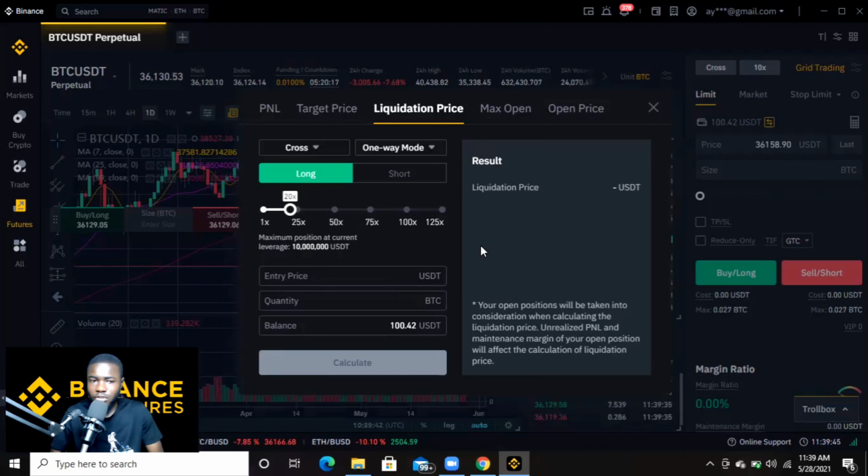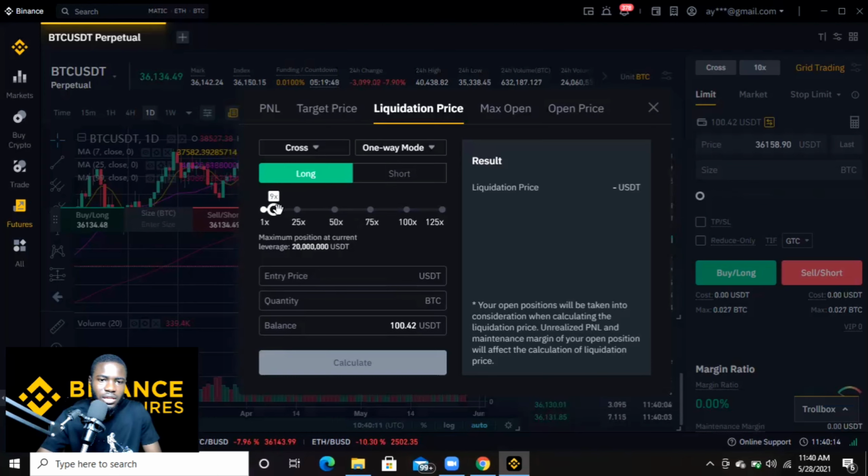And when I say your liquidation price can change, it means it could go up. So it could go up from 32,000 to probably 33 or 34,000, and you will get liquidated. So it's very important to ensure that your liquidation price is always as far from the mark price as possible. The mark price is the current price of a certain instrument at a certain period of time, right? So just ensure that your liquidation price is as far from the mark price as possible, right?